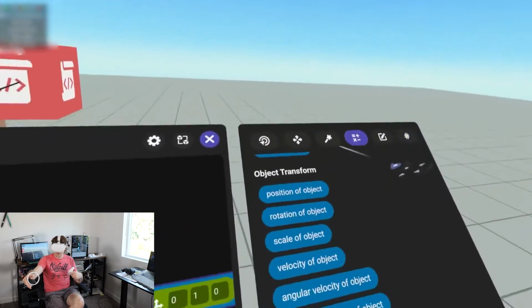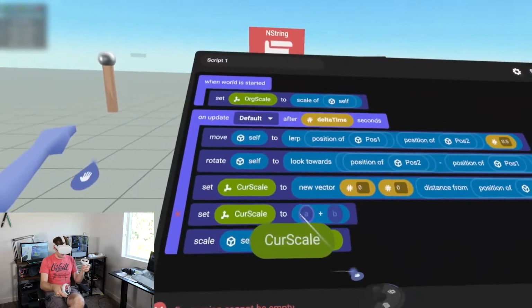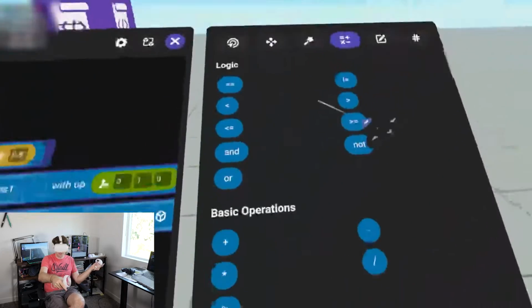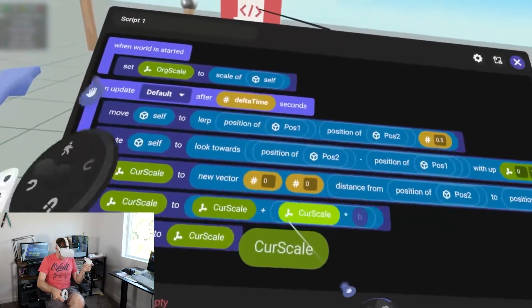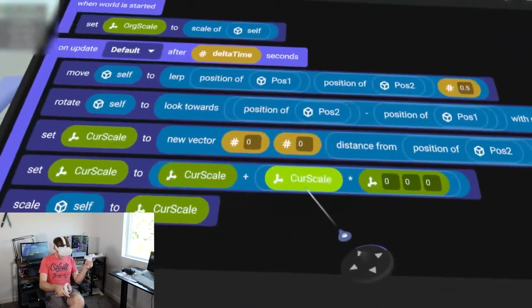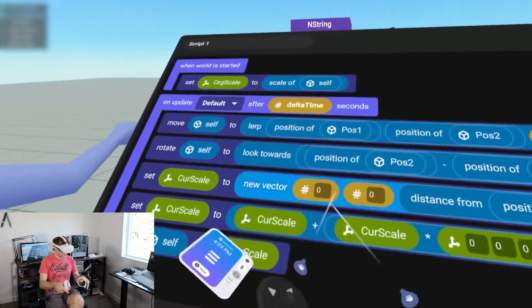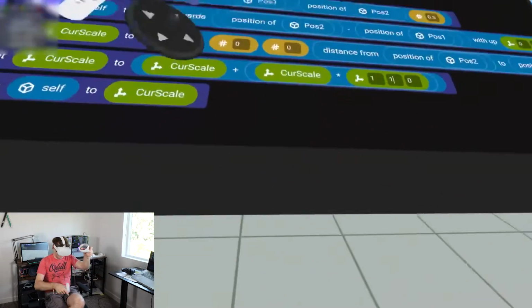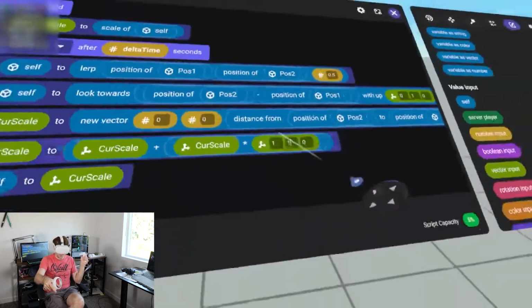And so if we go to our operators tab and scroll to the top, there's a plus symbol, drag that over and drop that here. And so now we can add to the current scale that we just calculated with a portion of this origin scale. So if we go up to multiply by, drop that in here, we can then grab origin scale and multiply it by a vector. And so the way this works is this current scale is going to get multiplied 1 for 1 on these. And so we only want to keep this value and this value. So we want to type in 1 here and 1 here, so that way we keep the X and Y, and then we want to clear the Z out of the origin scale. So by keeping that as 0, it deletes it.